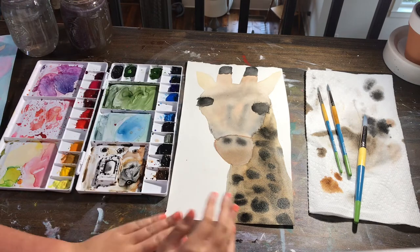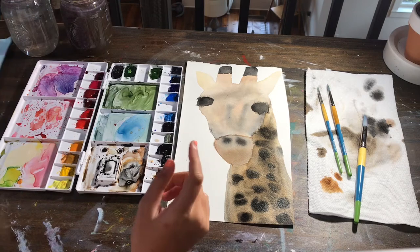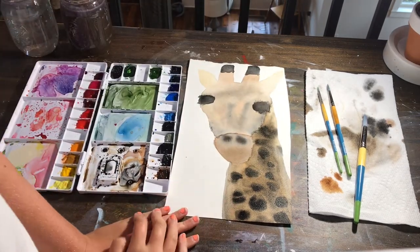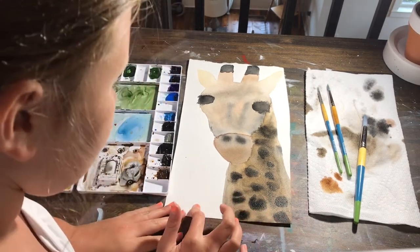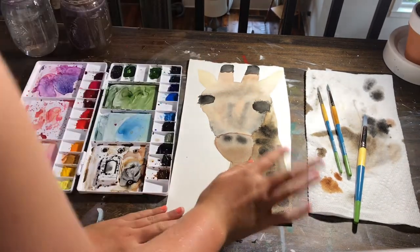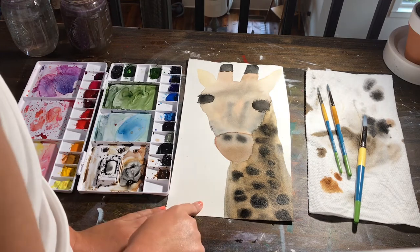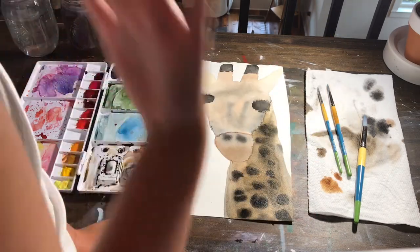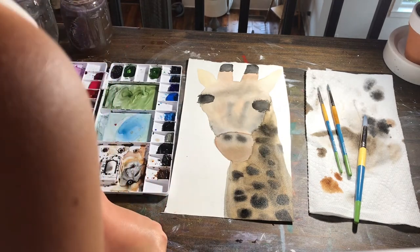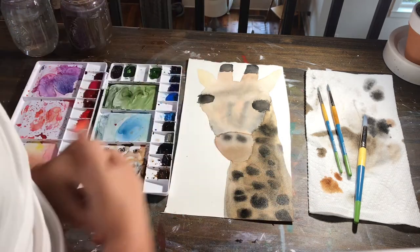But yeah. So what we're going to do is the same background for this, because I think it just really makes it cool. And then it will be done. It's not dry yet, and I do need to let it dry. So I'm going to let it dry, and then we'll come back in and we'll do the background. But I just wanted to tell you guys, because I know I didn't put it on camera. I'm so sorry about that, but it just kind of happened. I didn't plan for that.